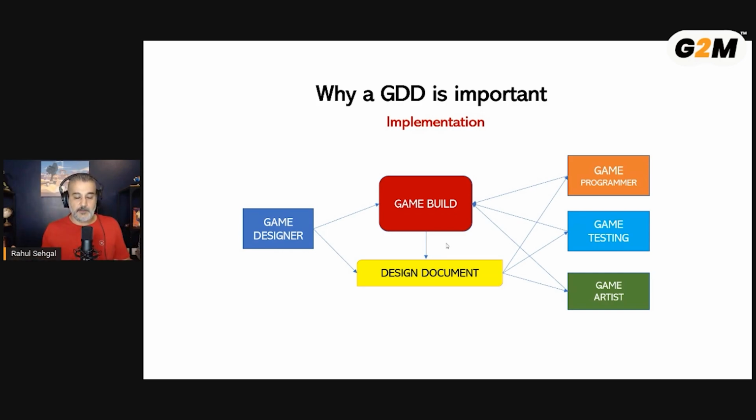If there's no game design document, all hell breaks loose. Nobody knows what to make. The programmer is just going to be making whatever they want. The testers will not know what the game should be like. The testers need to understand what the game is supposed to be, so they can test it and say, okay, it is this or it is not. And of course, the artists also need to understand the game, the functionality of the game, the art of the game, etc. So at the core of every game is a game design document. Guys, if you ever hear on the internet or from some random people saying that the game design document is not important, that is false.